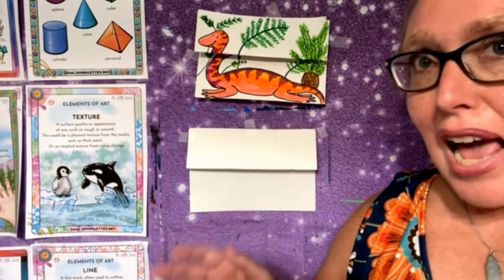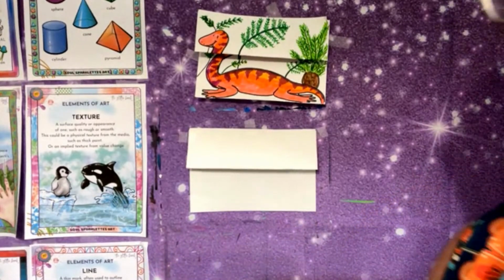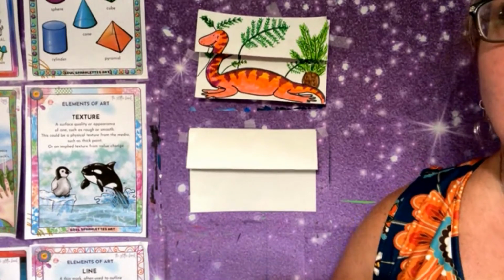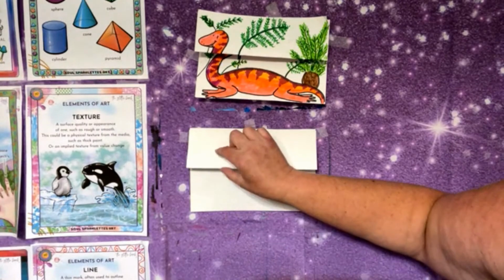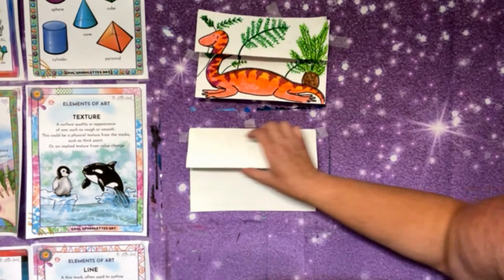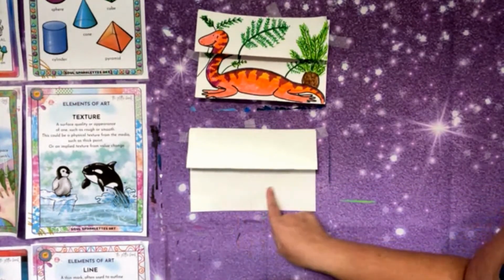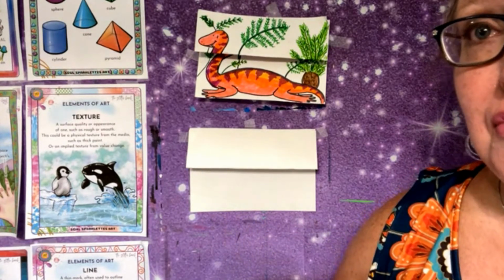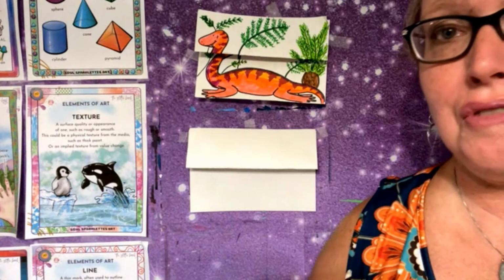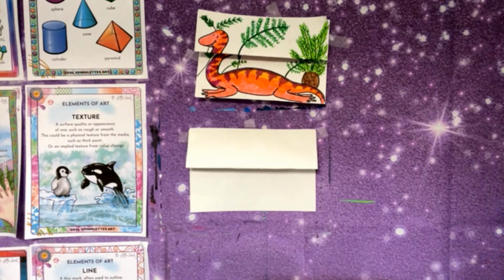Now, I'm going to use a black marker today to draw. That's only because it'll show up the best for all of you. Now, you don't need to use a black marker. Use whatever your favorite color is. And we're going to start with the head. Now, the head is going to go above this flap. So see where this center line is? We're going to draw the head here. We're going to draw the body in this part right here. And then when we're all done, we're going to open it up to connect it in a really fun and silly way. So let's start with the head first.